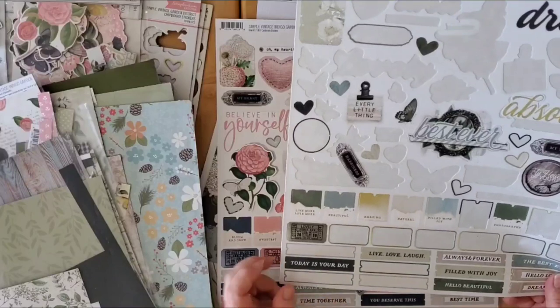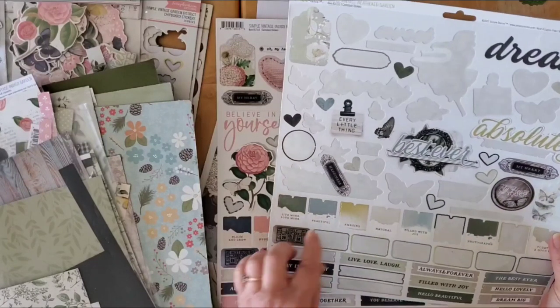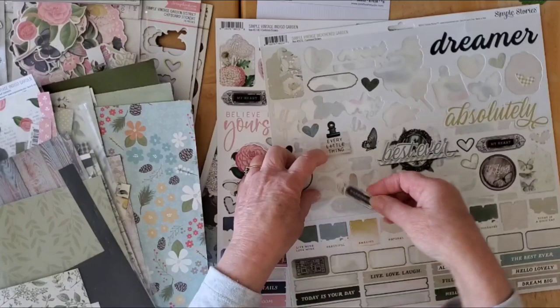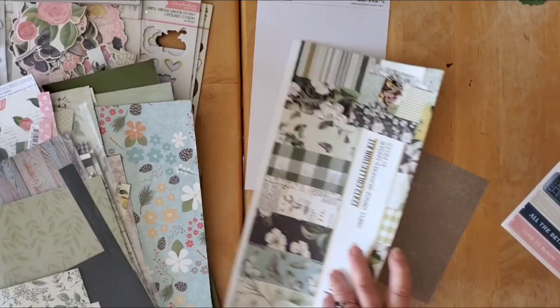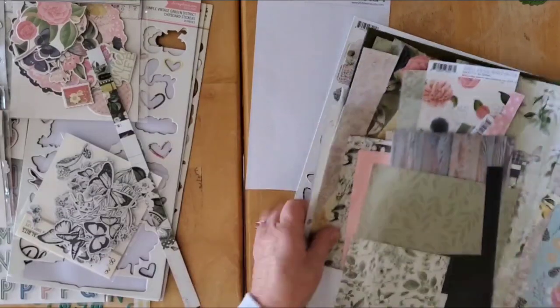I think this will go back into my simple story stash, although I really do need to finish this. Maybe I should bring this in at some point as part of a build-a-page. We'll have to see. But I think I can keep this. Okay, there we go. And we will keep that.